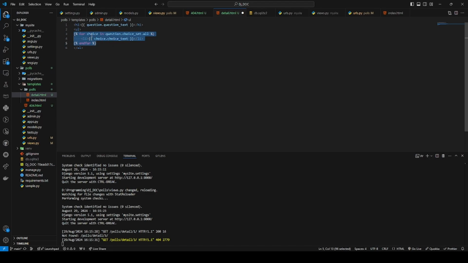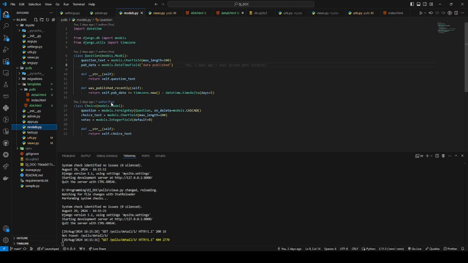And what you're going to do is for each question, you're going to display the choices that you have. Okay, so we're going to loop through the choice set for that question, and you're going to loop each one of those choices, and you're going to display it like choice text.